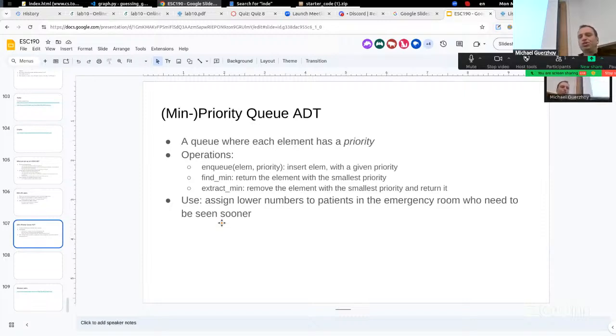A priority queue is a queue where every element has a priority. Specifically with a min priority queue, rather than retrieve the first element that was inputted or the last element that was inputted, we output the element with the smallest priority. I'm going to implement this in a non-efficient way, and then I'm just going to tell you how to use it in Python.